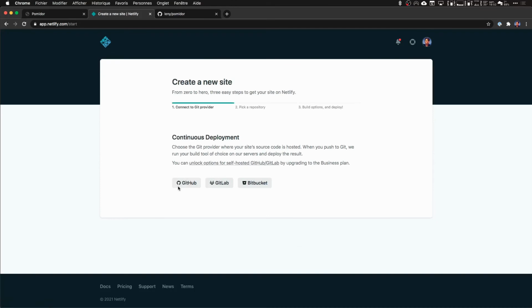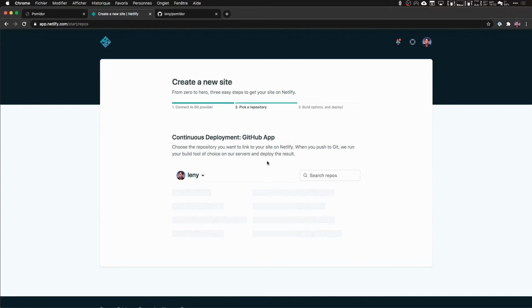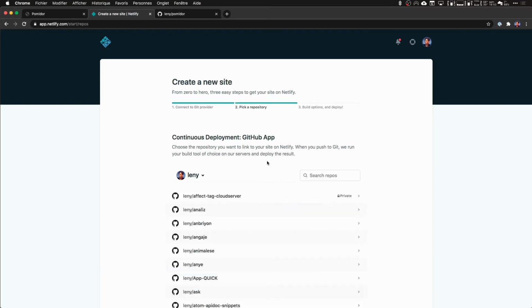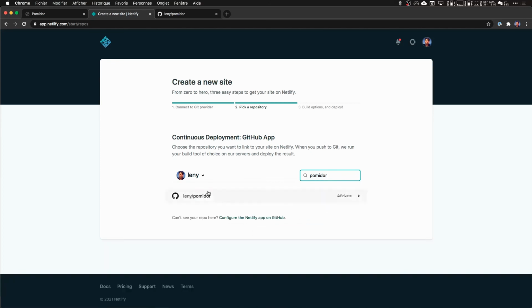So from GitHub, it will open my GitHub account, and I will be able to get Pomidor from here. It's private right now, but it's not a big issue. So I select it.